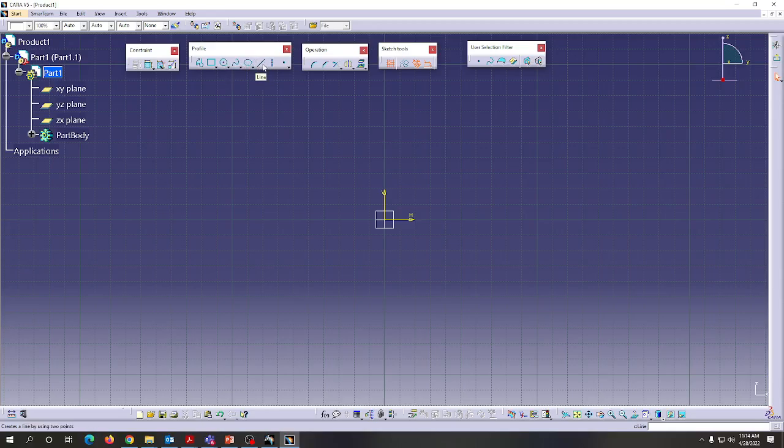Line means each and every line you have to pick up, then only you can construct the line over here. If it is the profile toolbar, once you click into that, you can make the continuous line. It also depends on your sketch, depends on your model, how you are going to create everything. So first I'm just going with this profile.